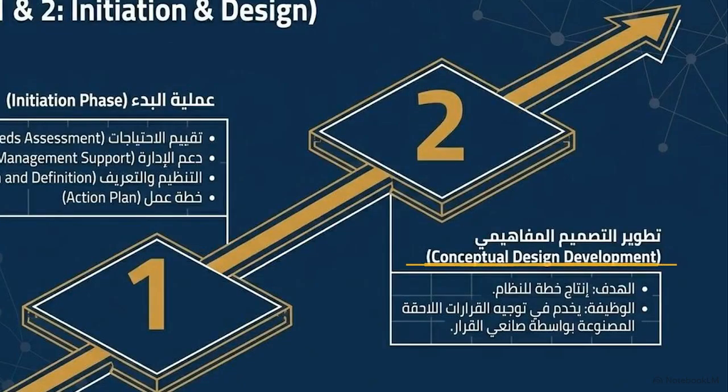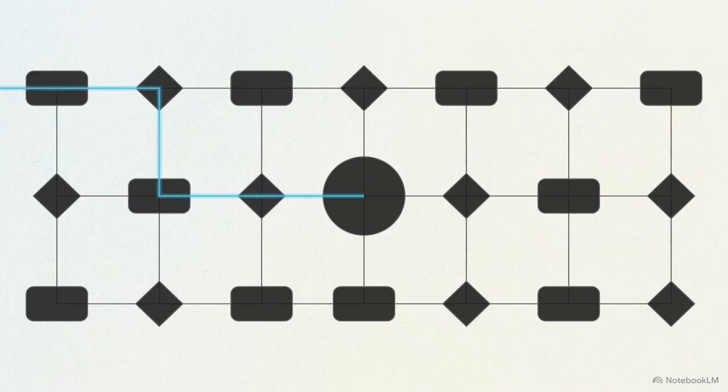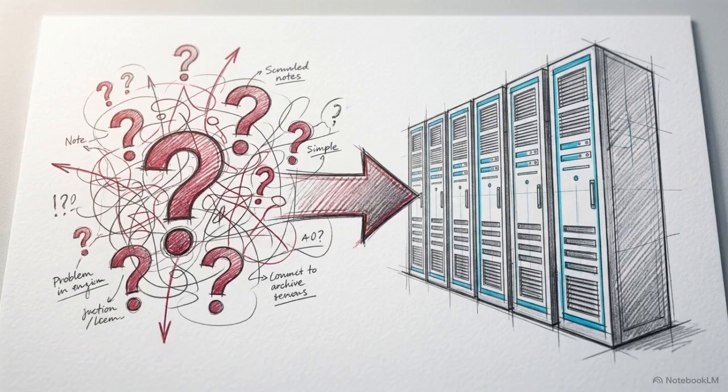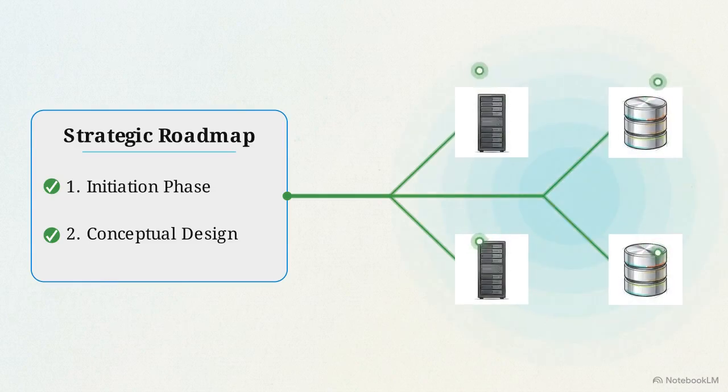Once the initiation steps are approved, we move to Phase 2, conceptual design development. This is where you draft the theoretical blueprint. You outline exactly what the system will do and how it will guide the user toward a decision. This concept dictates all of the subsequent technical choices. The technology must serve the problem. Completing these 2 planning phases guarantees that your enterprise budget goes directly toward the right technological infrastructure.